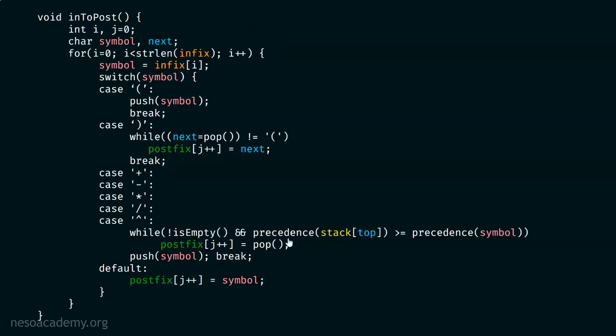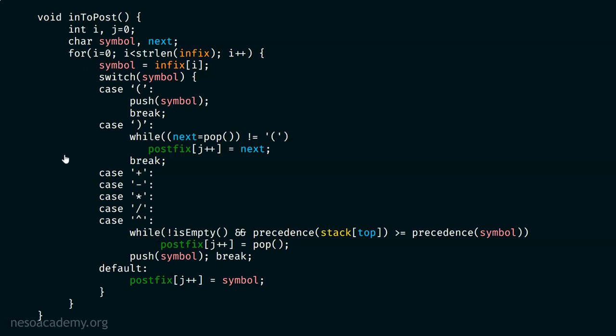Fine. And here you can see that the precedence of the topmost element is checked. It might be possible it is a power operator. In that case, we will get 3 over here. And it might be possible that the current symbol is divide. And we know that the priority of the division operator is 2. We can clearly see that 3 is greater than 2. Therefore, we'll get inside this while loop. It is making sense, right? And this is it. We have handled these cases as well, right?